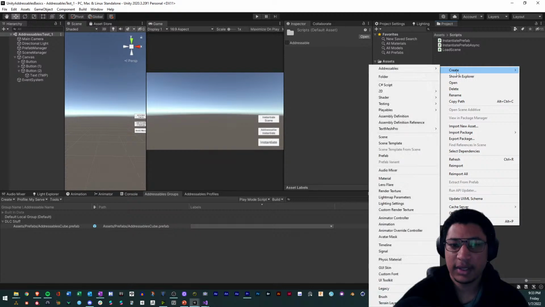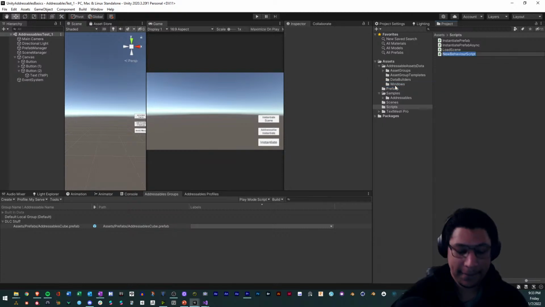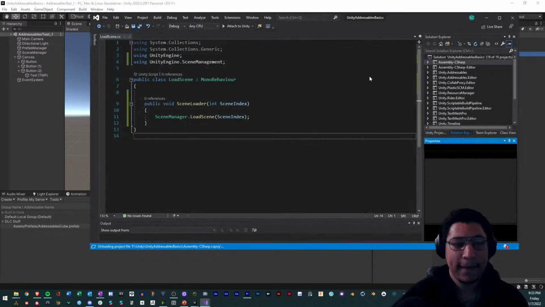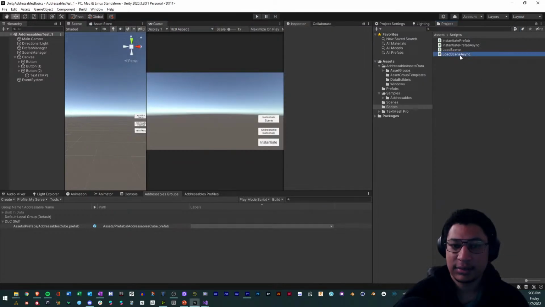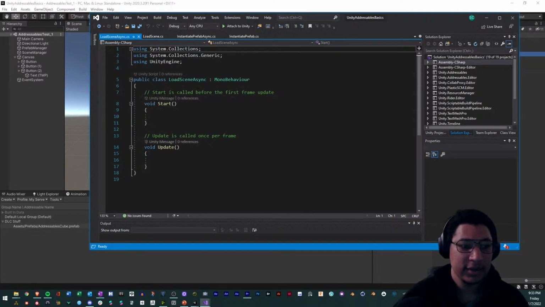I'm just going to make a new one, and this one is going to be addressables load scene async. So load scene async, like that. And so we have it loaded up.